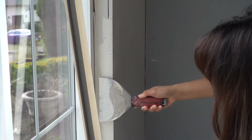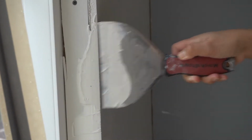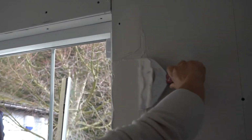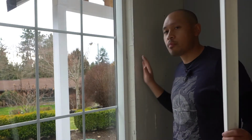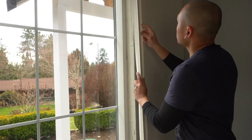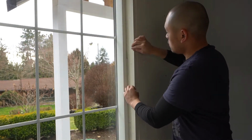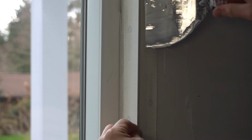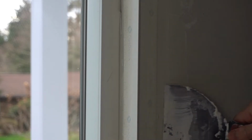So you can see that Shay is filling all the gaps. So now that Shay applied all the drywall compound, it's now time to just simply slap the corner bead on top of that. Just press firmly all the way down, and then take your drywall knife and just run it, squeezing out the excess on the edge, just like that.